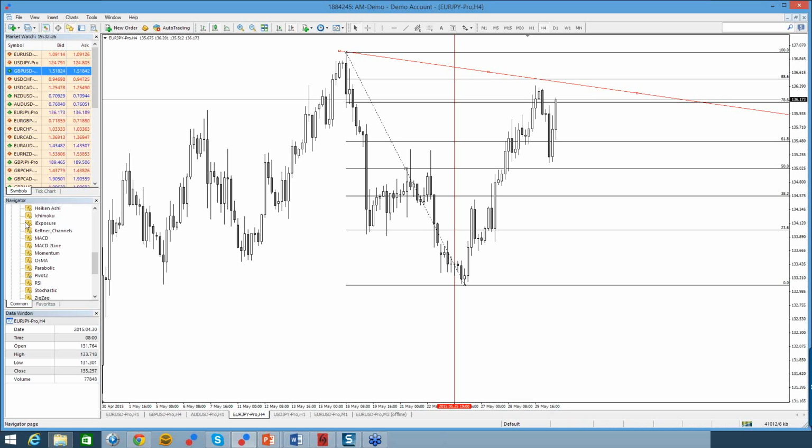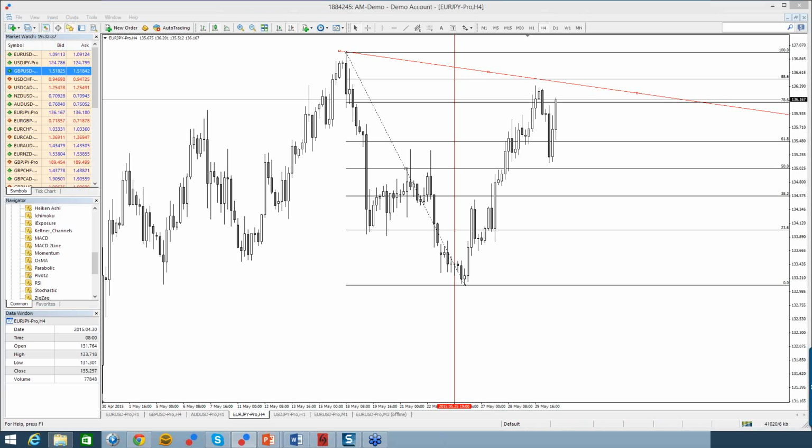Douglas is saying the screen is not showing. Guys, can you confirm that you can see the euro yen chart? If you see the euro yen chart, then the screen is showing. Yes, so Douglas, maybe something is wrong with your screen, because I have a confirmation that euro yen is seen indeed here.